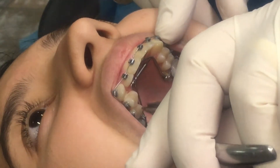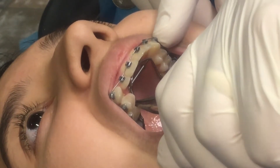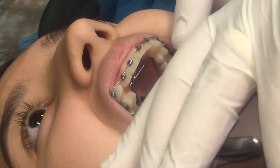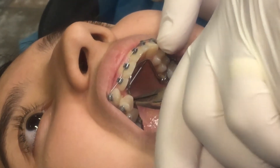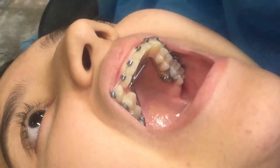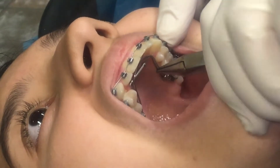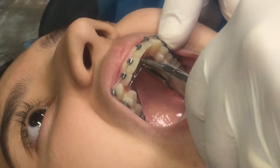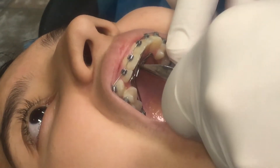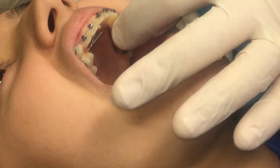But today I'm going to activate it a little bit. What we do is get in here and give this a squeeze — it kind of bends that wire a little bit and gives it a little extra push besides just the cylinder of the transforce that's pushing as well. I'm going to do a little adjustment so it'll push on those front teeth also. I went ahead and tightened this up and you can see it's kind of pushing up against the teeth a little bit tighter.